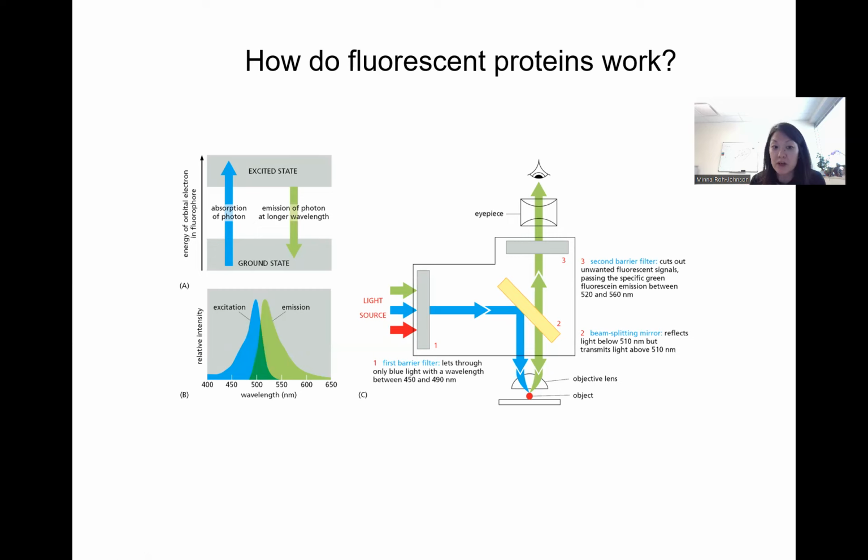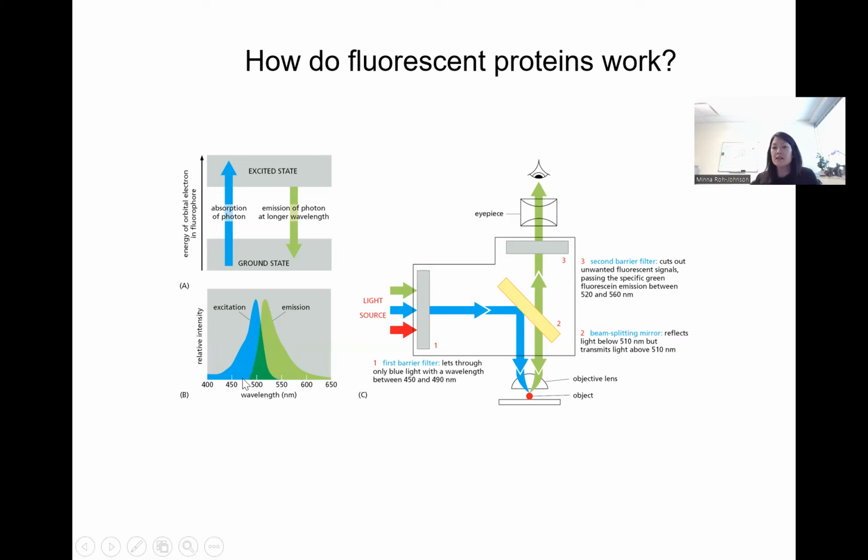So maybe many of you have heard about excitation and emission spectra. That's shown here. That means for a given fluorescent protein, this looks like it's for GFP, that there's a peak excitation around 488 nanometers. So if you shine 488 nanometers of light, you'll get lots of absorption of the photon. And then during emission, it emits at about 525. But you can see that it's not like a strict cutoff. There's sort of this distribution of emission, this distribution of excitation. So let's say you had 450 nanometers of light that you wanted to excite your GFP with. It would still kind of work. It just wouldn't work as great since it peaks at 488.